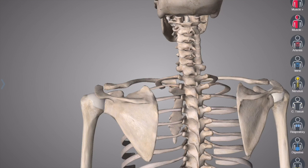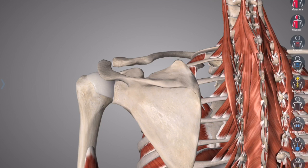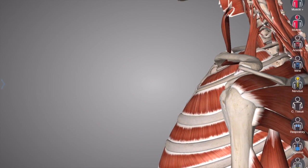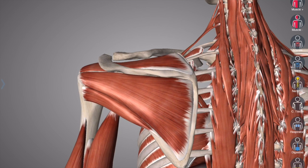So the most important thing is to understand how this shoulder joint is held together. I'll just add some muscles here just to show you, right? These are the keys. You can already see three muscles on the shoulder blade that have just appeared, and you can see where they're going. They're connected right onto the head of the humerus, and you can imagine what they're doing, right?